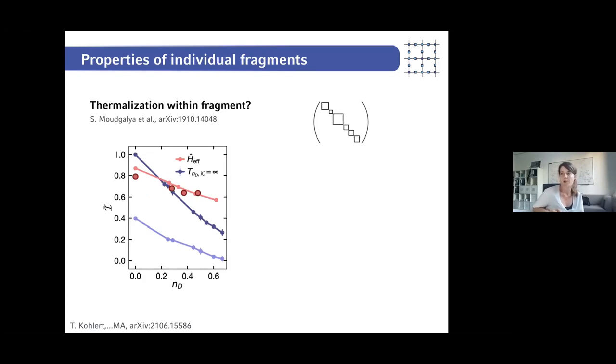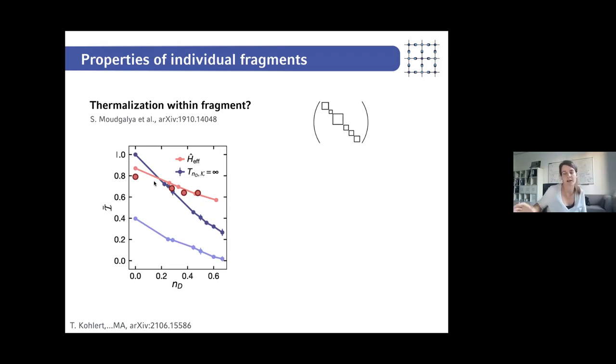And here I wanted to make just a few comments because we now have the substructure in our symmetry sector. And I told you that initial states live in these different fragments that are shown here. But now you can ask the question, okay, of course, one initial state can only explore one fragment. So if you define thermalization within the whole symmetry sector, you would say it's non-ergodic. But what we should really do is study thermalization with respect to one fragment. And there can also be different phenomena. The initial state can show thermal dynamics within the fragment or also localized dynamics within one fragment. And this you see here.